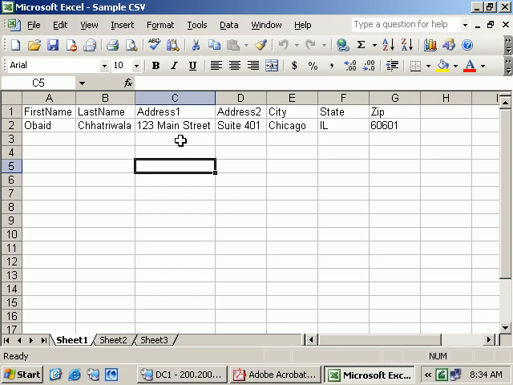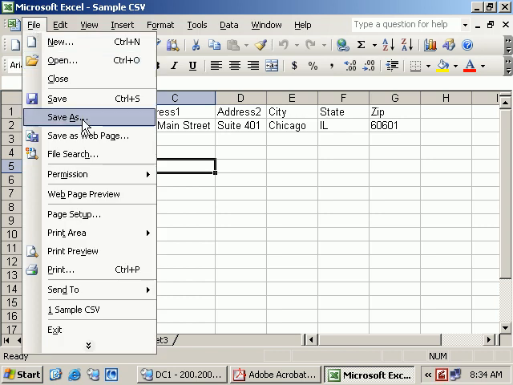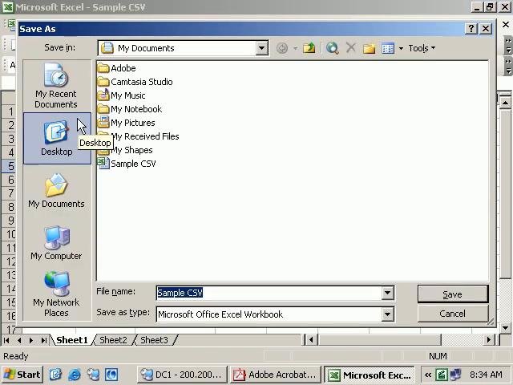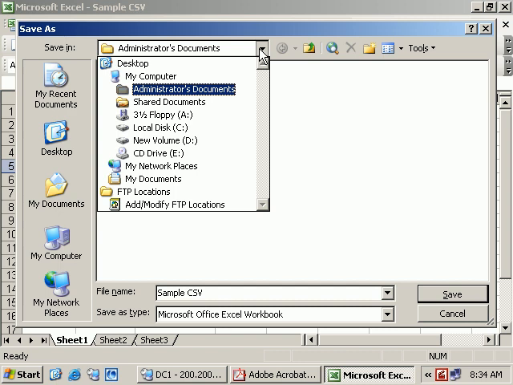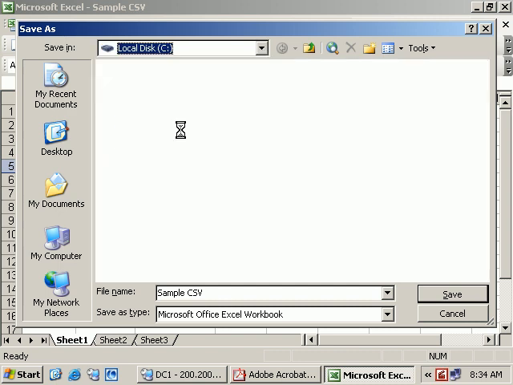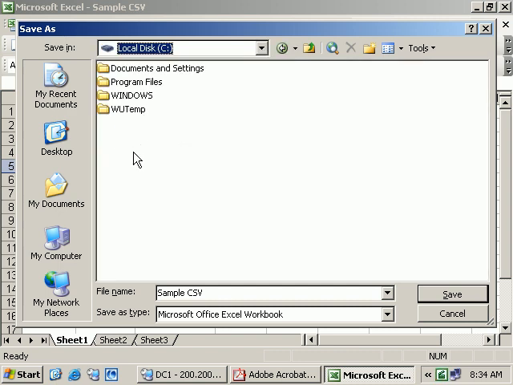What this format does is, it is a common format that all other database programs can understand, and you can export an Excel spreadsheet and import it into that program. Over here, what I'm trying to do is show you what CSV is and how it works. So here you can see this is an Excel spreadsheet. What we're going to do is save this file. I'm going to say save as into a comma separated value. So I'm going to do everything in the root of the C drive. All the files that we're going to work with in this video will be in the root of C drive, so you can find them easily.